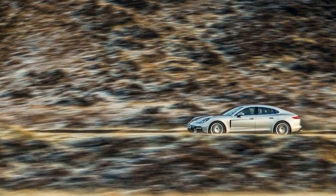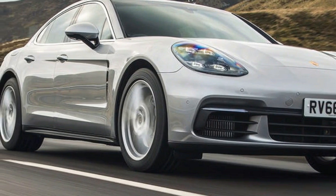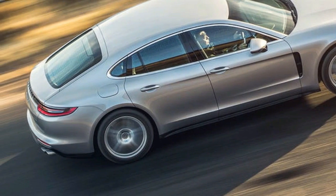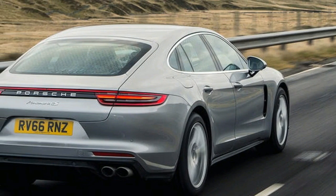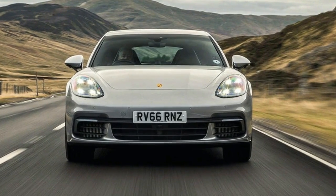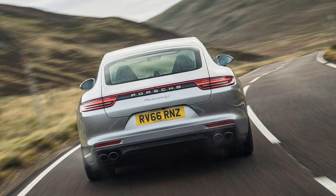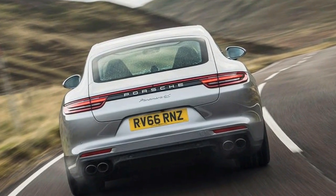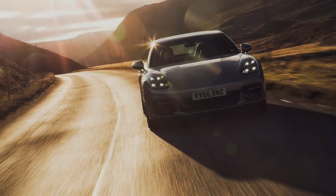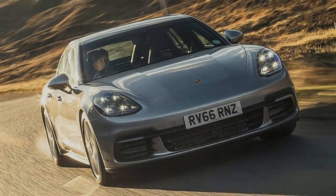Inside the Panamera, Porsche has upped its game. Those messy buttons on the Mk1's centre console have been smoothed off with touch-sensitive switches in the Mk2. There's also a new multimedia system with all the connectivity you could desire, displayed with sharp imagery on the 12.3-inch main screen. There are also two smaller TFT screens flanking the traditional analogue rev counter sitting right in front of you. It's all very clever indeed, but not particularly practical — the touch-sensitive buttons are tricky to locate on the move, while the multimedia system's layers of menus are so numerous as to be a distraction.